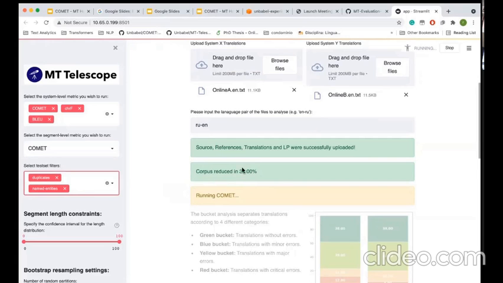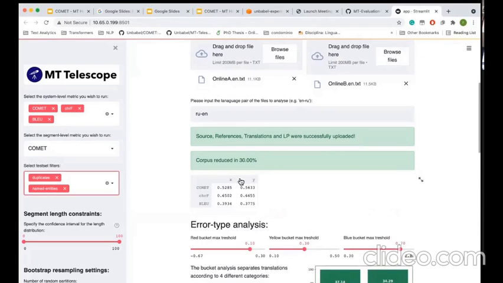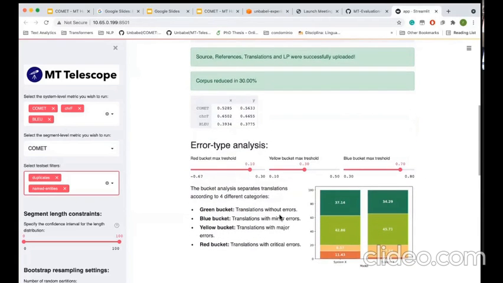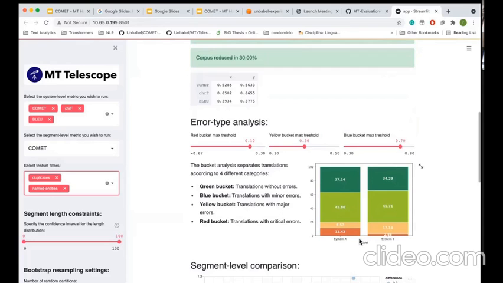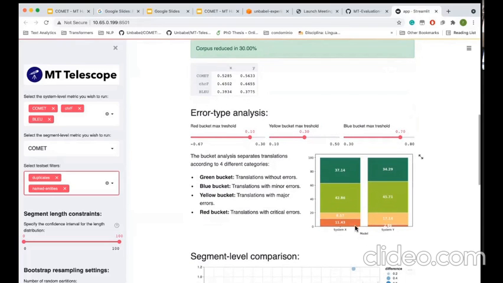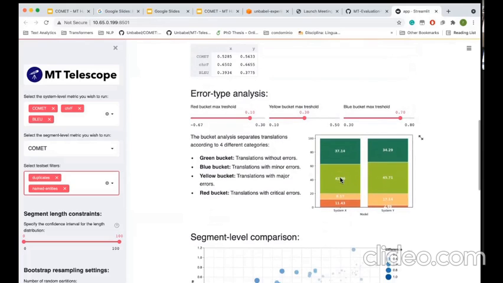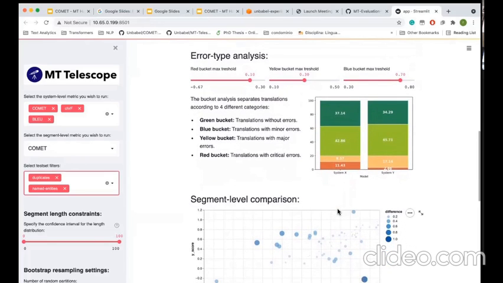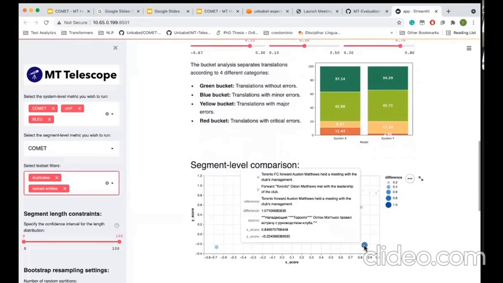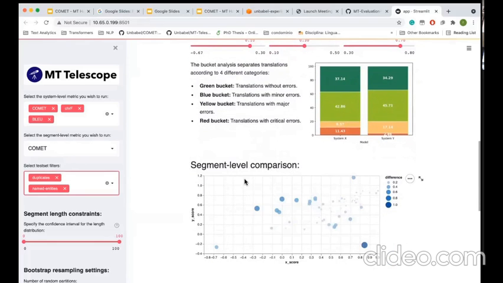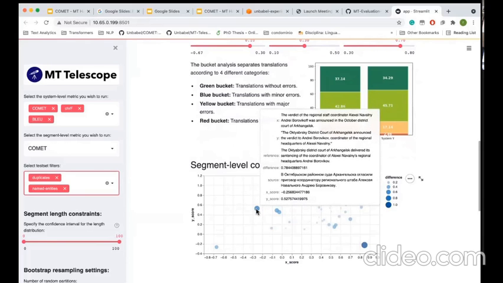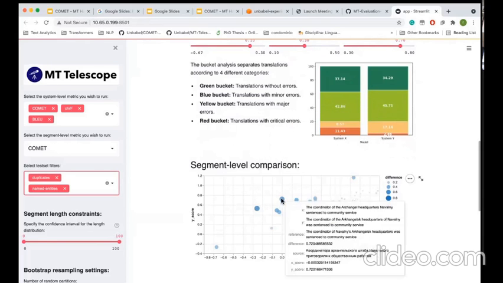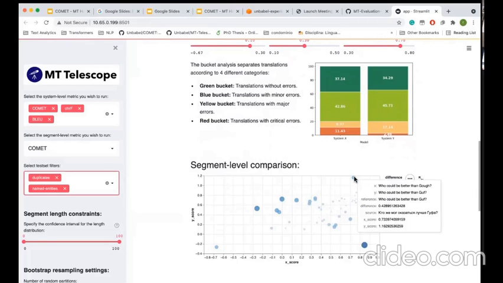And we can see that the corpus is reduced by 30%. So we don't have a lot of segments with named entities. But again, we can now, just looking at named entities, do the same kind of analysis, and the same kind of trend that we have been seeing throughout the workshop appears: system X seems to perform worse than the other system. And here again, all of these sentences relate to named entities, so they should have named entity problems, and we can also go through the ones that are more outliers, so bigger and darker, and compare.